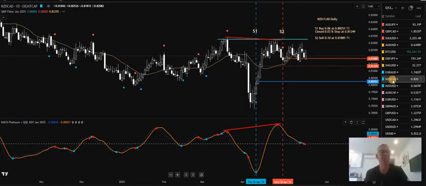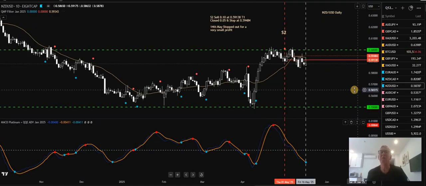New Zealand CAD, like a lot of trades, got this old buy on from the 11th of April, stop in place, can't lose on that, can't really move that stop up much further. It's probably in a pretty good spot at the moment. Took a sell here on the 1st of May and it's basically gone sideways. Based on hidden bearish divergence, see it there, just the red lines. And now we've got this sort of resistance level and price, but at the moment we're sort of no man's land with the sell. Again, if I close both trades, the buy and the sell, I'd come out profitable. But we want to see how this sell plays out.